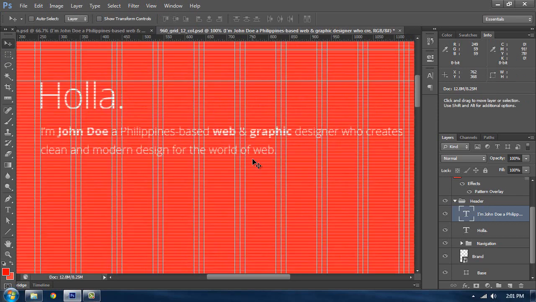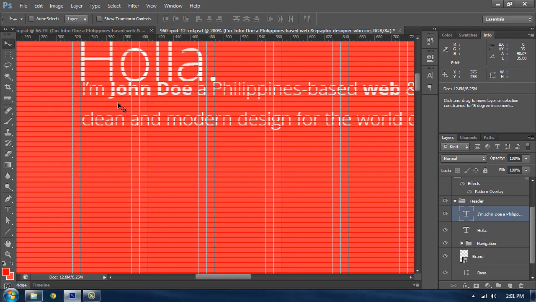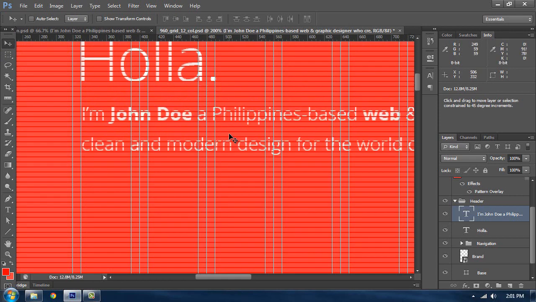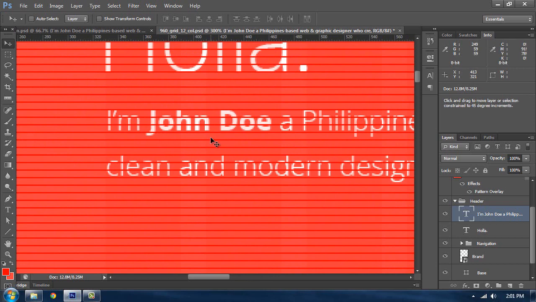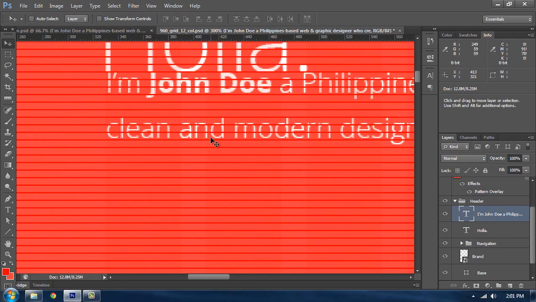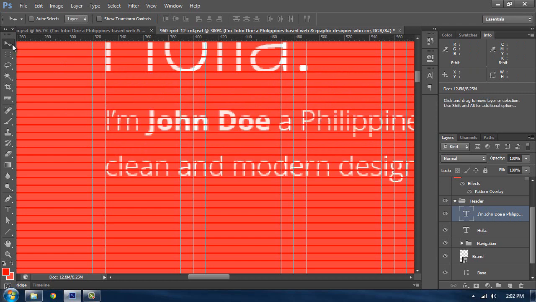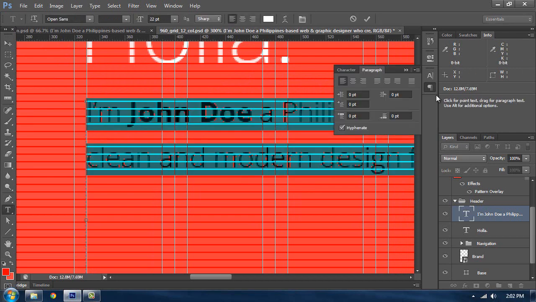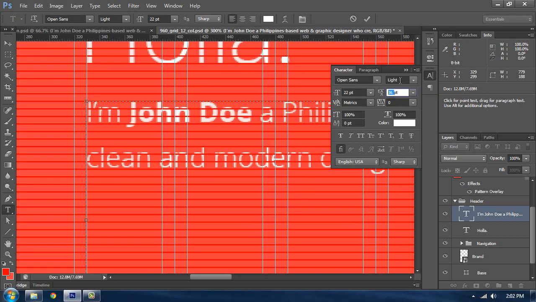Like that. And for the spacing for this, 1, 2, 3. Yes. So by holding shift and the down arrow key, starting from this baseline here, press it 3 times. 1, 2, 3. So as you can see, it is properly aligned. And the line height for this one, you can view it right here. So the line height is 36.